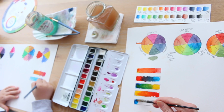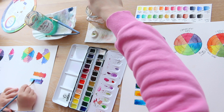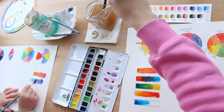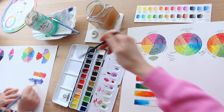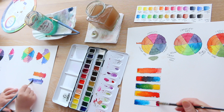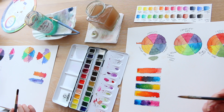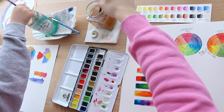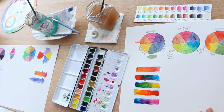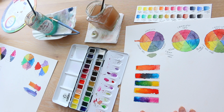Whee! This looks lovely. You got a purple there. Yeah. With the primary. Good. Oh, yay. Am I done? Are you done? You don't want to continue? Are you finished? Yeah, I'm finished. You're finished. Okay. Well, you've done well there. Yeah. Well done. I've done well. These are our primary and secondary mixes.